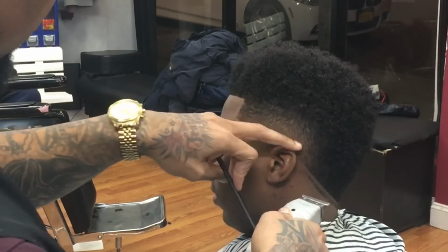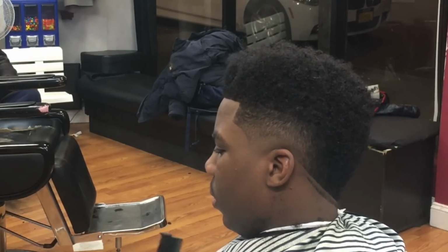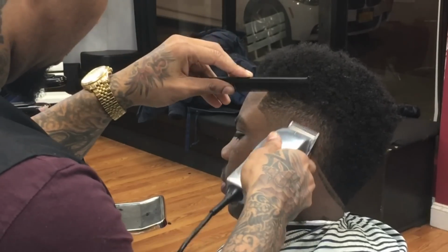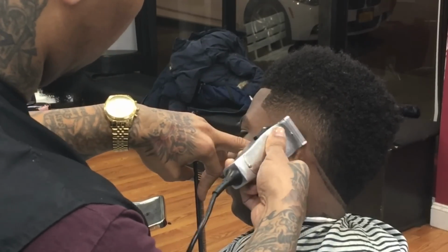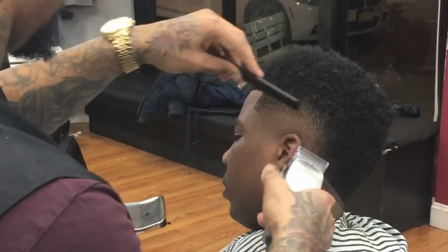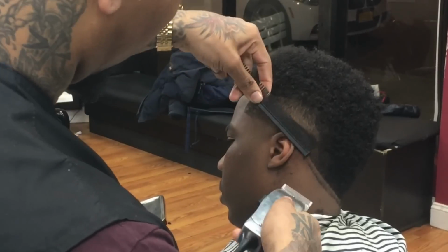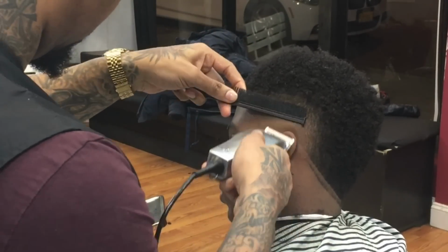Now we're gonna use the liners and clean up the fade, give it like a burst reaction. And then we're gonna come behind and use the pair of precision masters, and pretty much give it that skin fade look, skin burst. Sometimes it's better to do it this way than doing the bald line first and then working that hard line out. So you pretty much work all the lines out, and then you do a little cleanup with the liners and make it skin, bring the fade a little bit lighter.